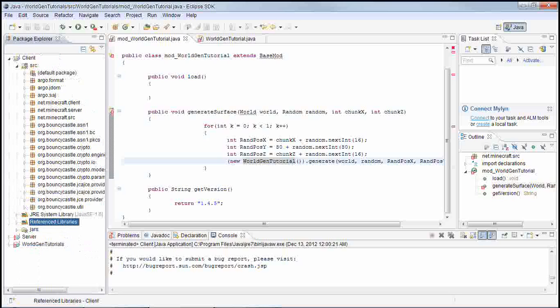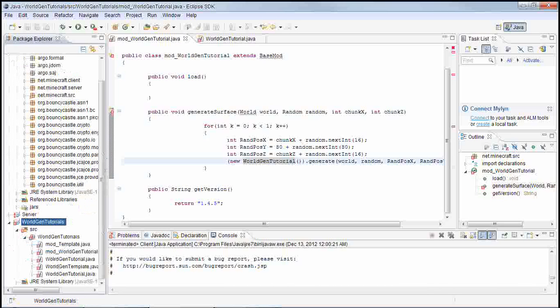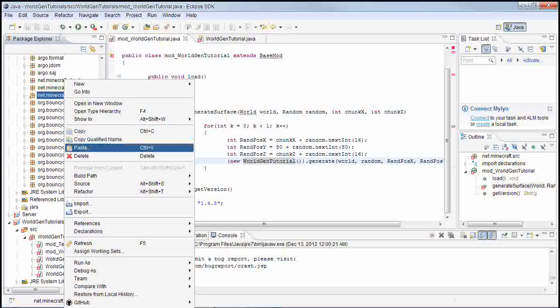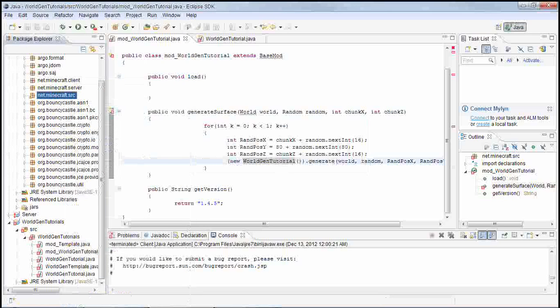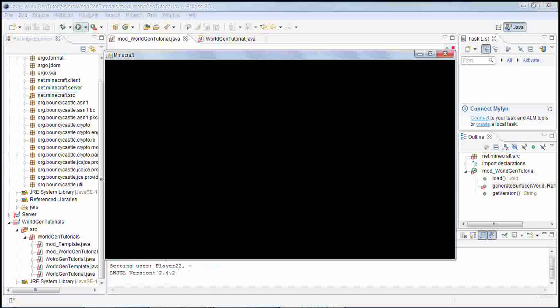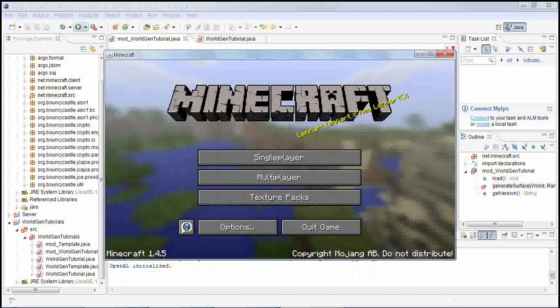And if you're wondering why I have all of this down here, and I'm not coding inside of Minecraft, and why it's in this custom package and all that, it is because I don't like having my code inside of Minecraft while I'm working on it. I'd like to have a stable backup that I'm able to reference to. So that's why I have my code outside, and I had to paste it inside. So just to make sure I paste it, I'm going to do it again. Alright, good, it's pasted in.